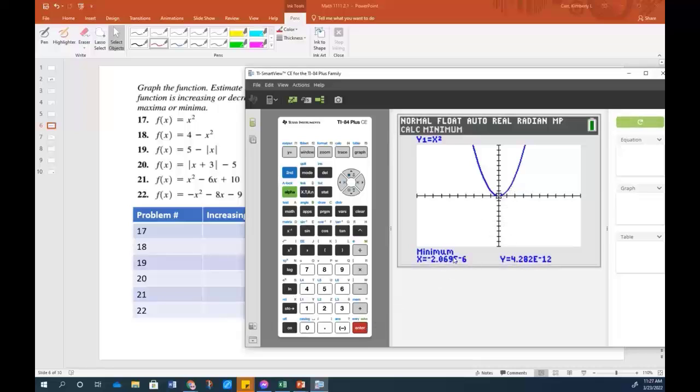It tells me what this minimum is, but I need you to look closely at this and be very aware. If you see e to the negative, and you get out there at about -3 or 4, that number rounds to 0. And our calculators are just not quite precise enough to tell you that, okay? But that is -2 point, but when it says to the -6, that means you need to move this decimal 6 places to the left, which means you've got 0.000002. That is approximately 0. So that point on that graph is 0. So that's where it's going to cut my x-axis.